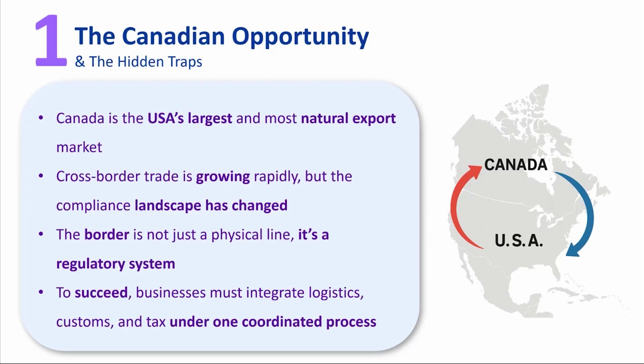And ultimately, this is where we see things get quite tricky. The reason is that moving goods into Canada was previously primarily a logistics-only task. It was about getting goods from A to B. But now there are multiple agencies involved in this transaction, both from a logistics perspective as well as from a compliance perspective.